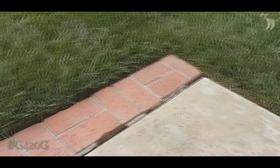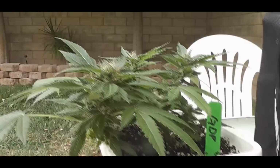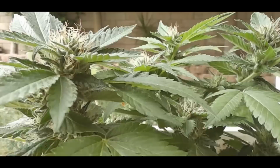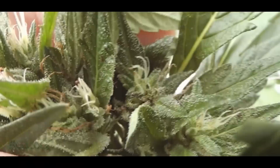But that was where the problem lay, OGs. We had our plants directly right here, and all those caterpillars needed to do was climb out of that grass and climb up our pots to violate our plants. And that's exactly what they did. Now, it's quite funny that we came out here that night and sprayed our EcoSmart pest spray on them, and the next day I came out and we noticed signs of stuff like this.